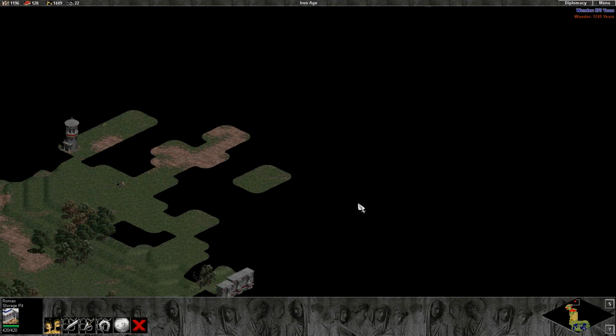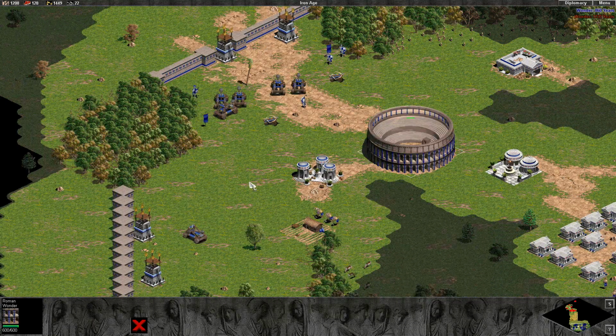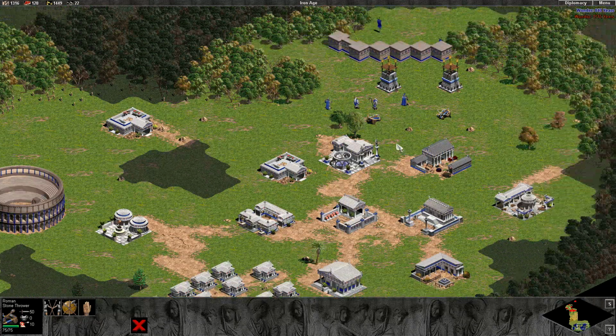And yeah, Carthage has their own Colosseum, but theirs is red, whereas ours is blue. And yeah, you can come down here. You just come over here, also for no particular purpose.